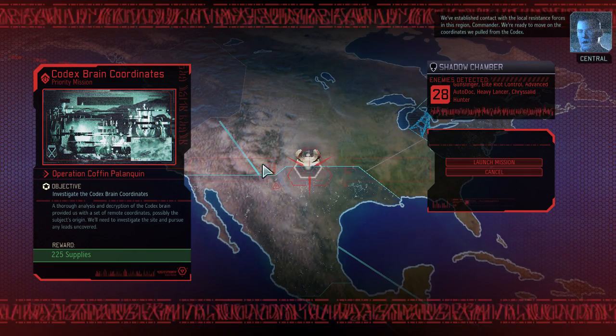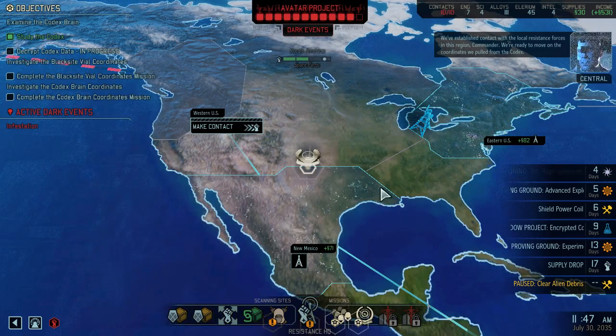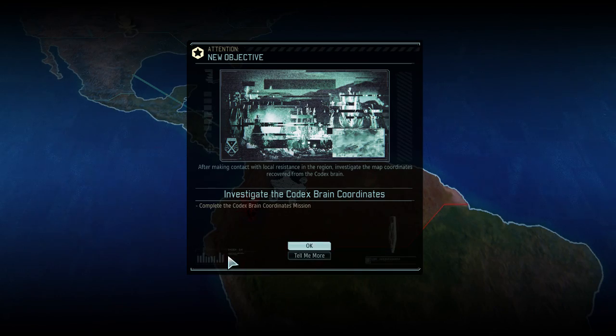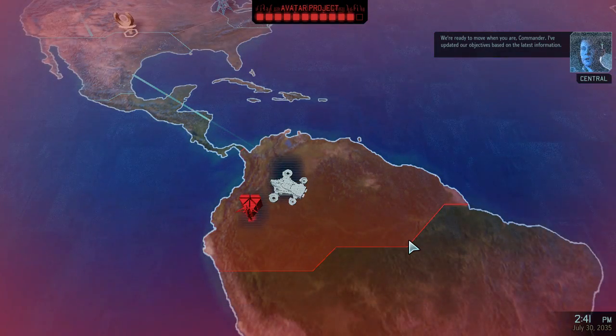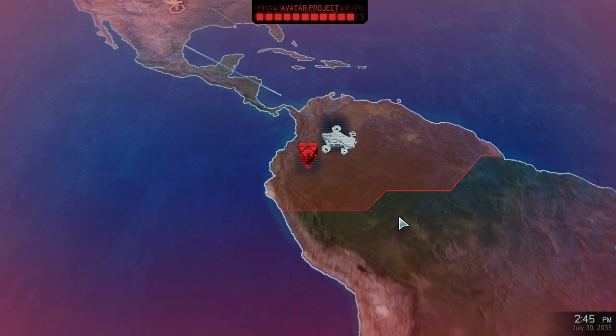So contact with the local resistance, we can go to the Codex Brain coordinates as well. We're not going to do that for the same reason we're not going to go to the black site vial, but it's good to know that it's available. So still carrying on with our previous plan. We are taking out this facility.